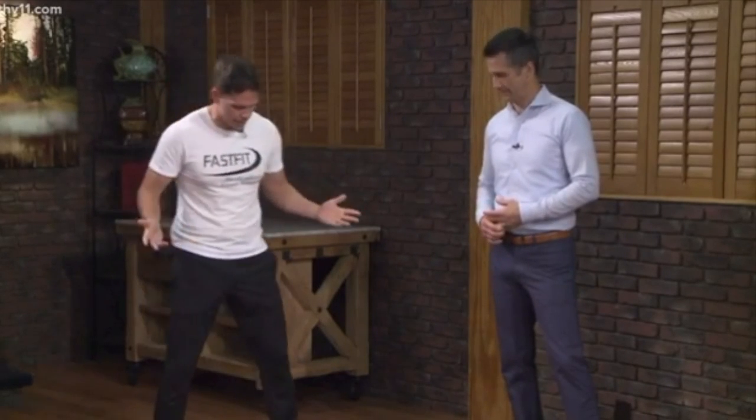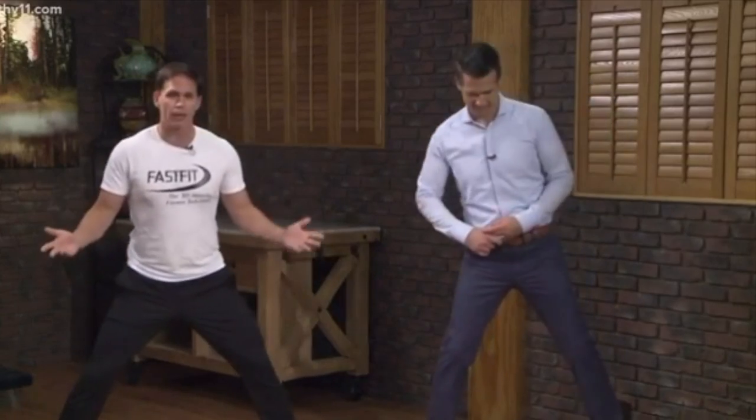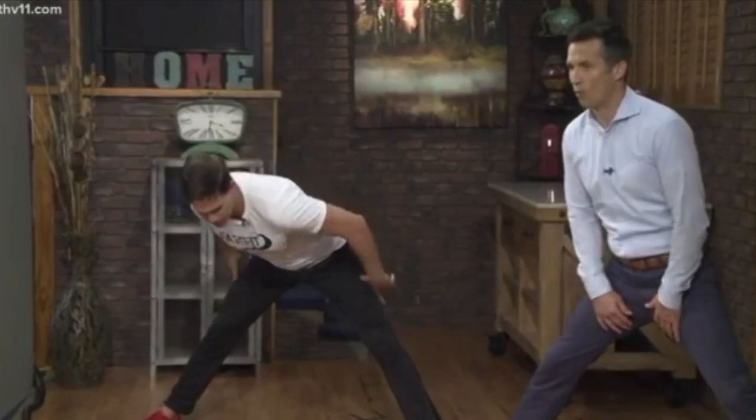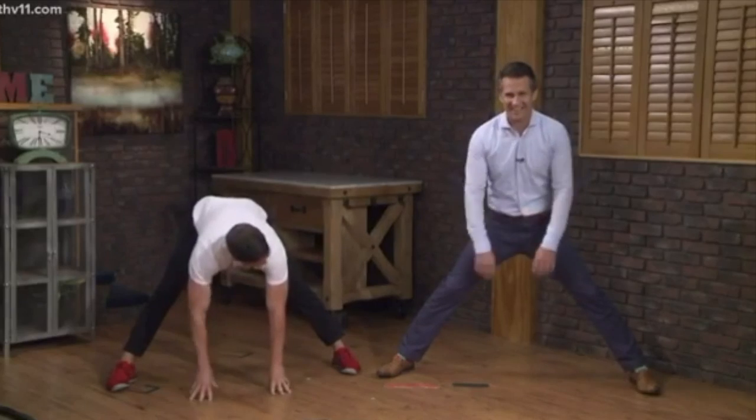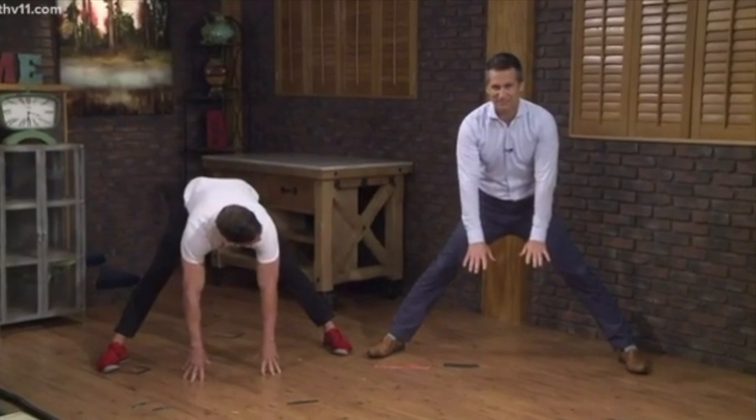Today I'm going to show you how to stretch in the 21st century with the world's greatest stretch. It's going to be a series of fluid, flowing movements. We're going to get really wide. If you're trying this at home, a wider stance is going to be easier, especially if you have tight hips and hamstrings. We're just going to hinge at the hips and come down to the ground, trying to maintain as flat a back as possible.